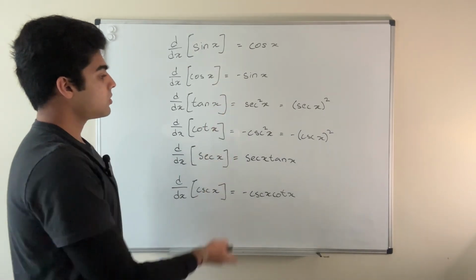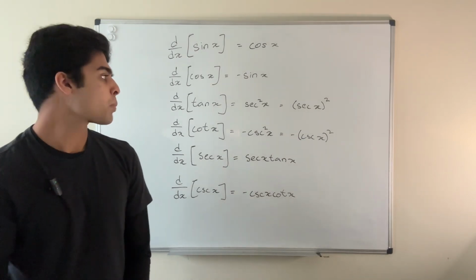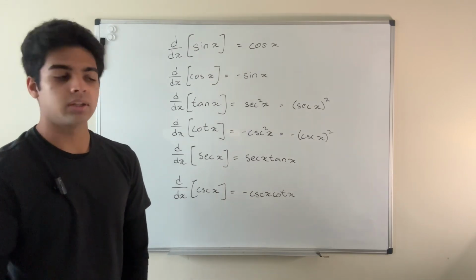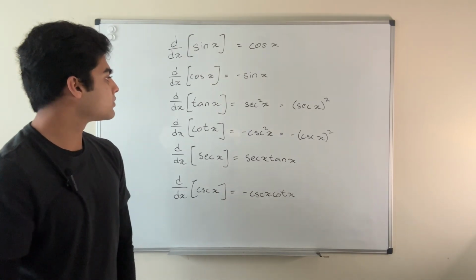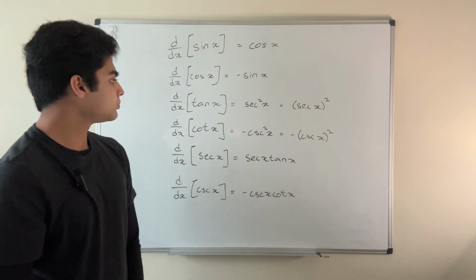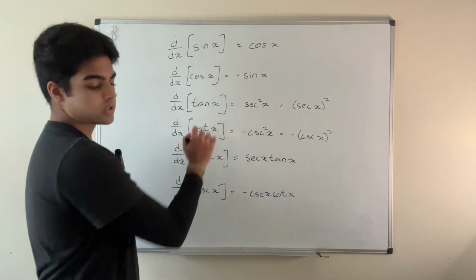So these are just all the trig functions real quick, just laid out to memorize. And I would say memorizing them would just be the easiest way to do it. There isn't really any other way of figuring these out, except we can do quotient rule for all of them, right? Which is what I'm going to do right now.